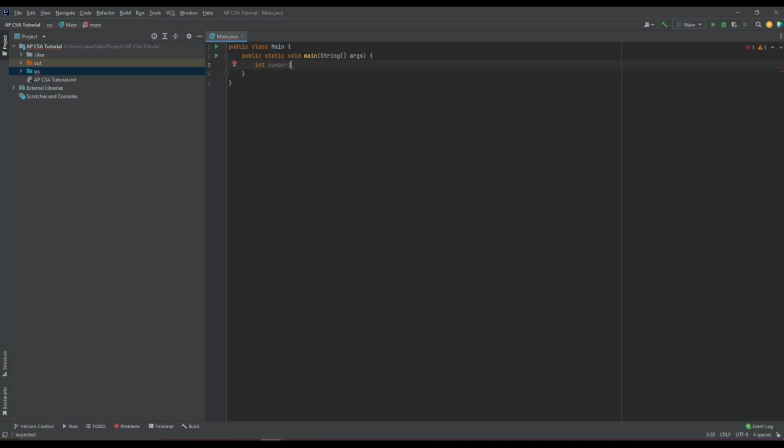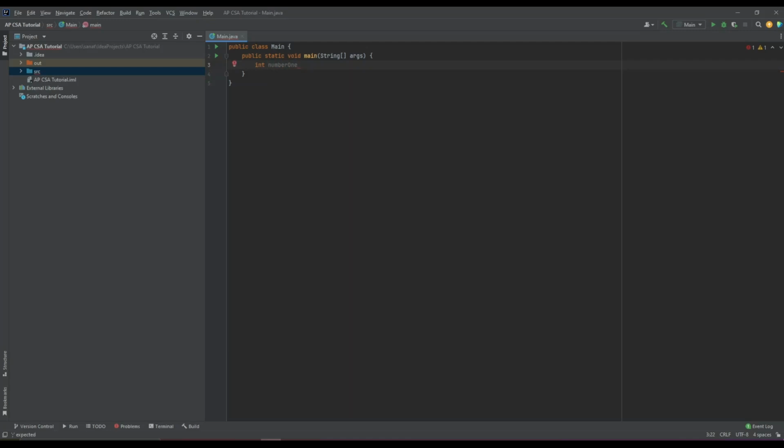One thing to note when you create your name is that you can't put a space in it. If you put a space between the different parts of the name, Java will think that it's two different things, so it won't recognize that it's one name. Because you can't put a space, people will put an underscore, or if they were trying to say number one spelled out, they would put the 1 as a capital, which is called camel case. You put the first letter of the first word lowercase, and the first letter of every other word uppercase. So this would be number1.